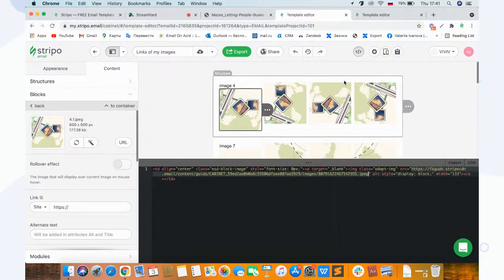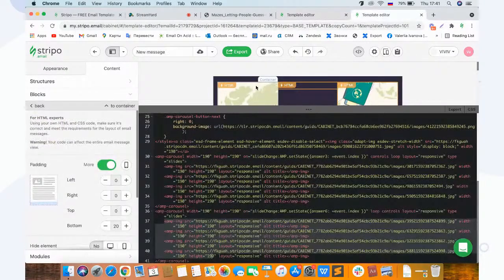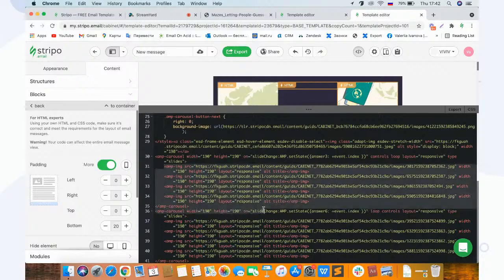Perfect. Okay, so go to my puzzle and, in the first part of the code, let's paste the links of our images, following the approximate order for our images. Here you can see 4 links. Here we need to paste the links of the first part of our image.